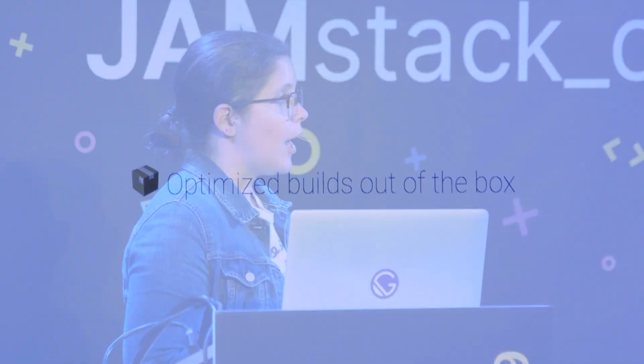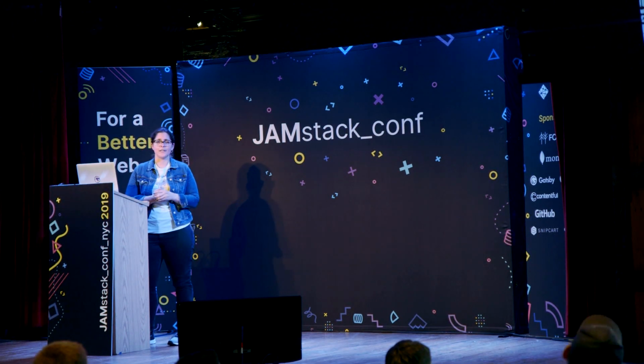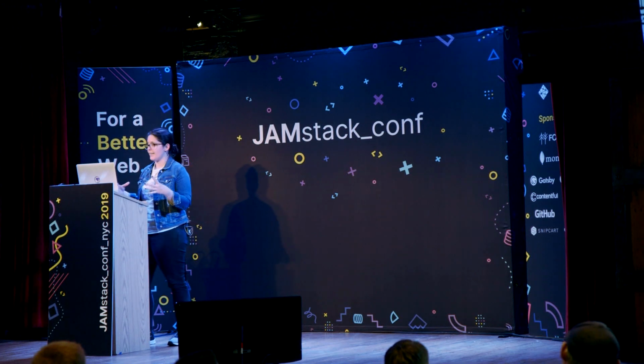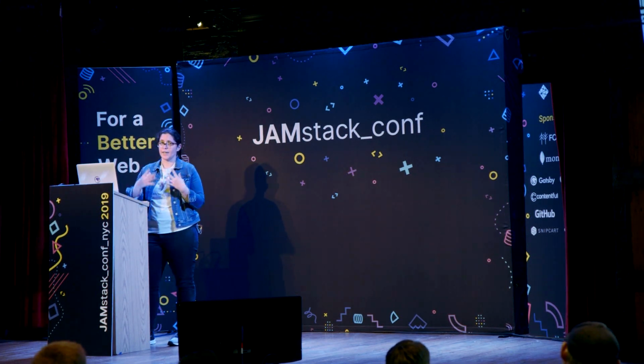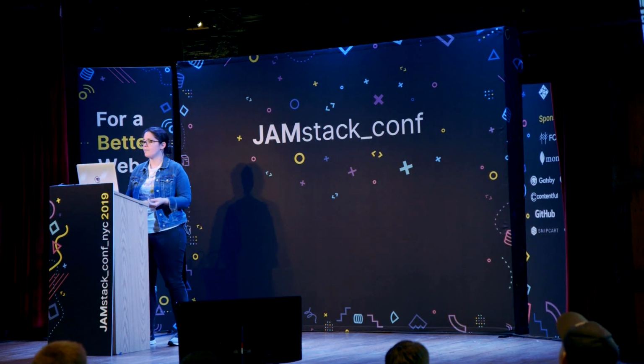Along with that, it should provide optimized builds out of the box. With Gatsby, you don't have to tune your own Webpack config, set up code splitting, or manually optimize images. Instead, you start with an optimized baseline with the opportunity to customize or break out of those defaults by choice, selectively where you need to.